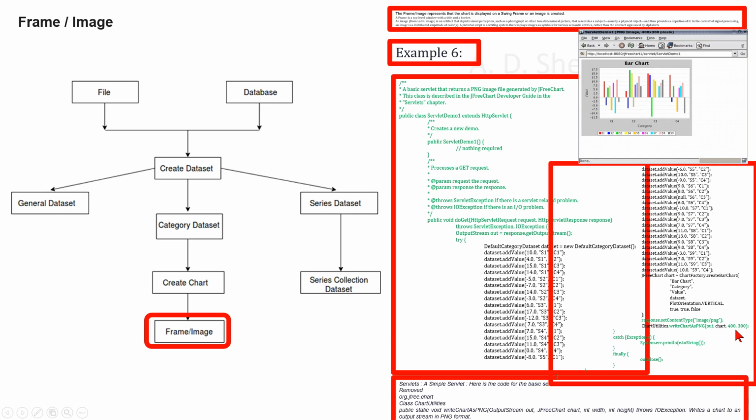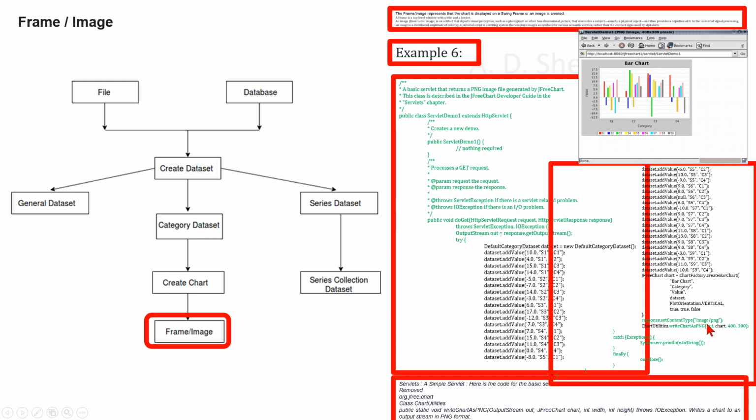The chart is created. The content type for the response is set to image/png.